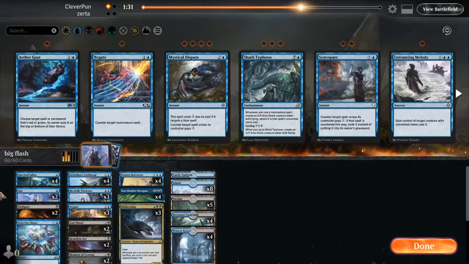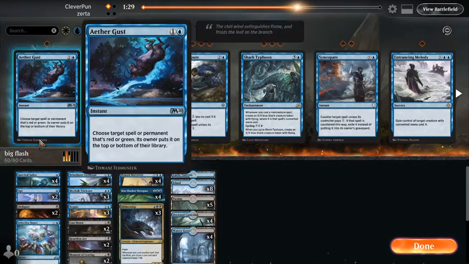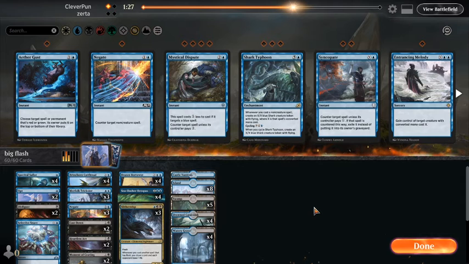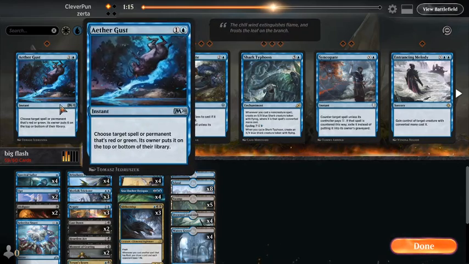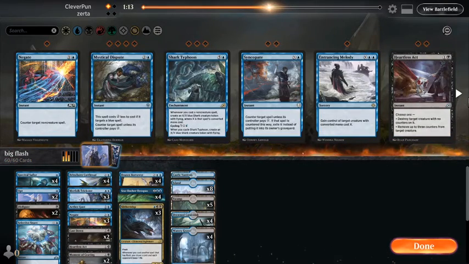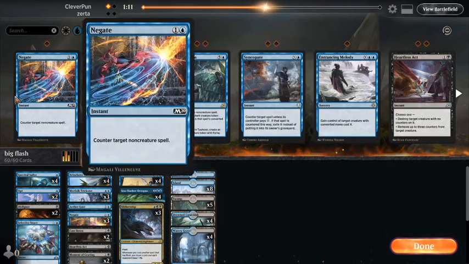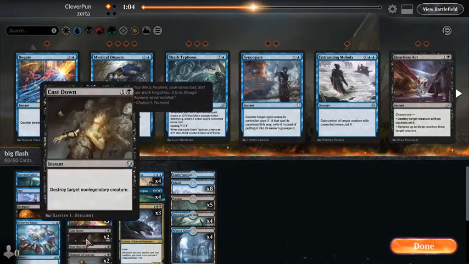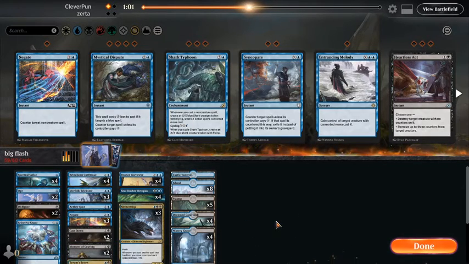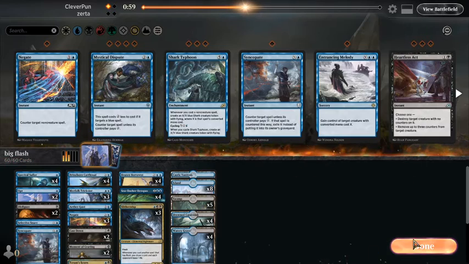I suppose we could drop an Opt, but we want to stay low to the ground. Aether Gust is mediocre in this kind of a matchup. I think we're just going to run it like this. Heartless Act is kind of bad, and we do have a lot of removal though. So, trim a Heartless Act for an Aether Gust. Just thinking, I didn't actually consider Heartless Act being something we'd want to cut because I forgot about Steamkin. And I think we cut the other Heartless Act as well for a Syncopate.